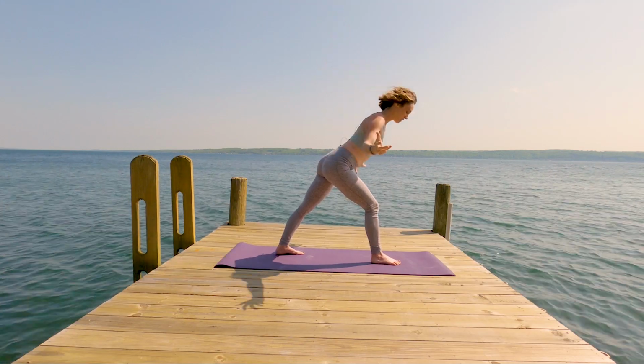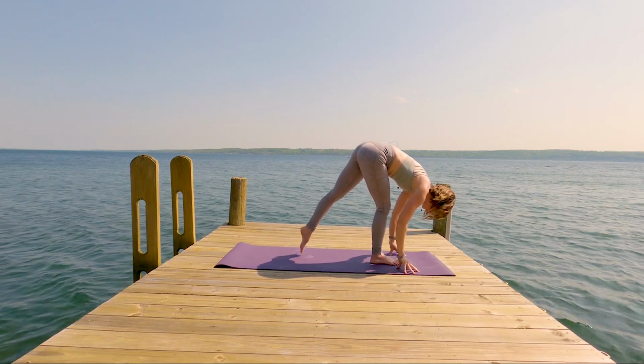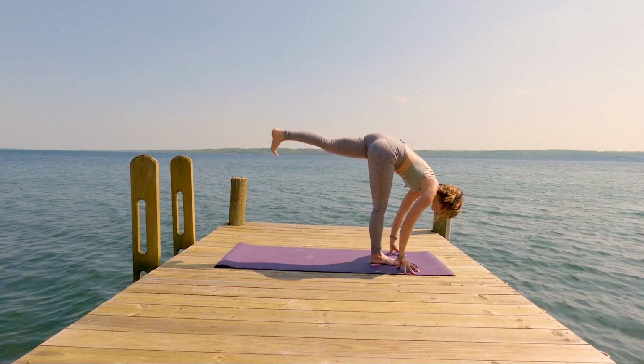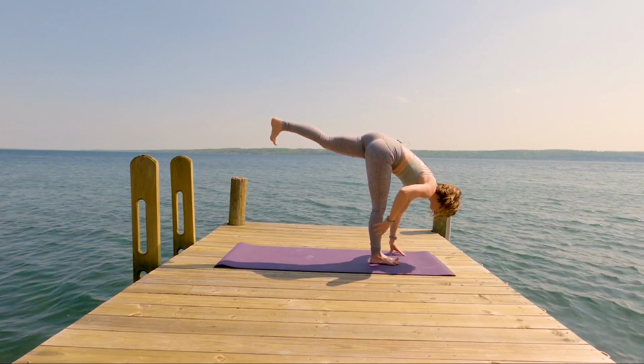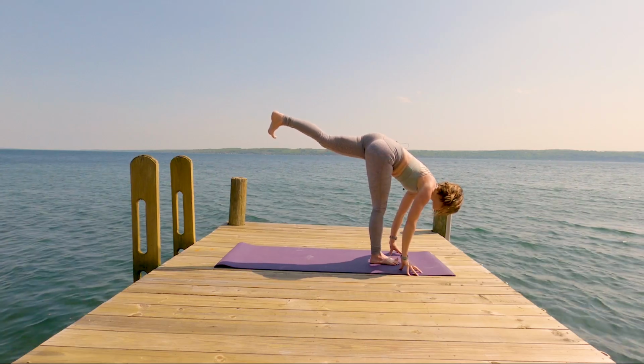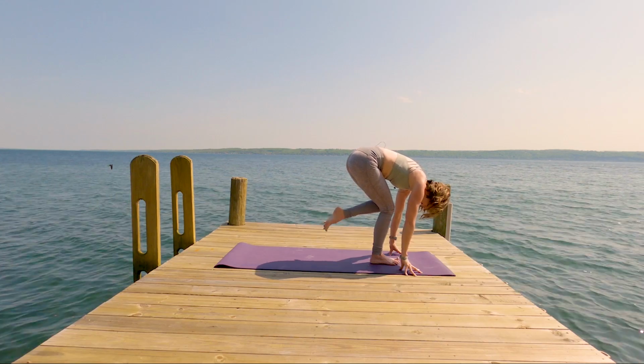And then exhale, take your hands to the floor. You're going to slowly now shift your weight forward into your right foot. Float that left leg up. And push so much into that right foot that you can get the right hip to lift. That left leg is even higher. Inhale, lengthen. And when you exhale, you're going to pull this left knee into your chest.